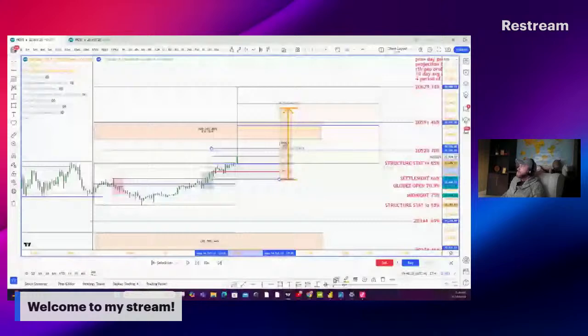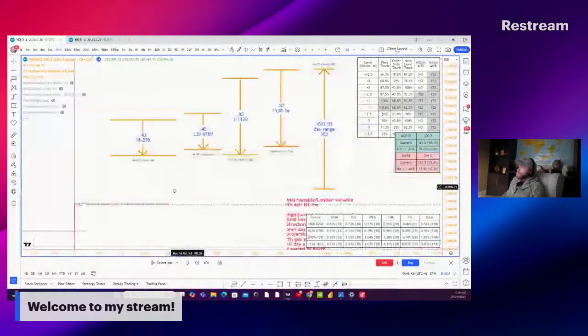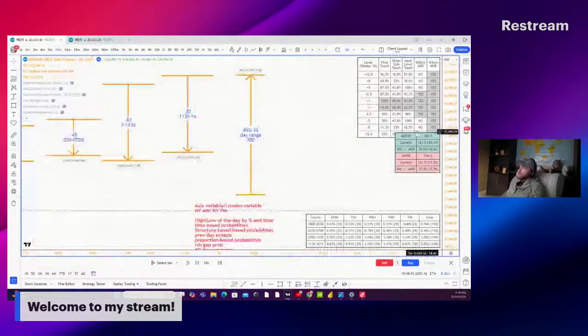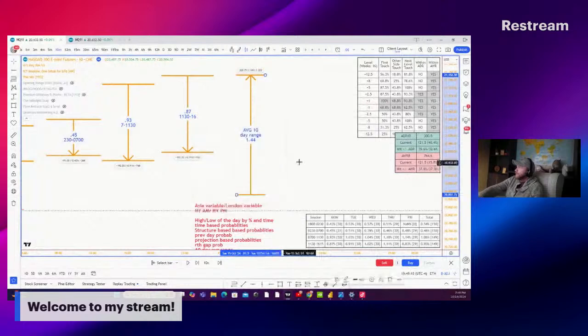So now we're going to start doing our distros, right? We're going to come over here and do these time frames. So this is where this comes back into play. You can see our average 10-day range is 300 handles. And at 6 o'clock in the morning, we moved 121, so 40% of it. Instead of putting handles, we're going to put 1.44%. You can see on a Monday from 1800 to 230 had a 0.43 for the last 30 Mondays, right?